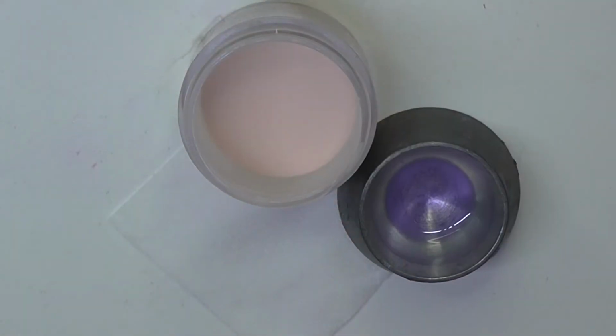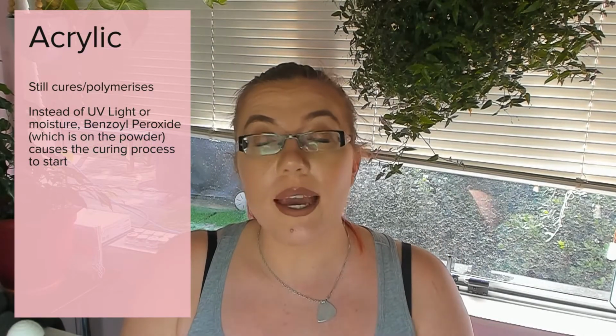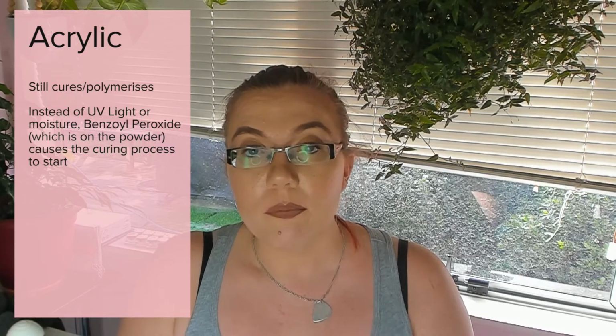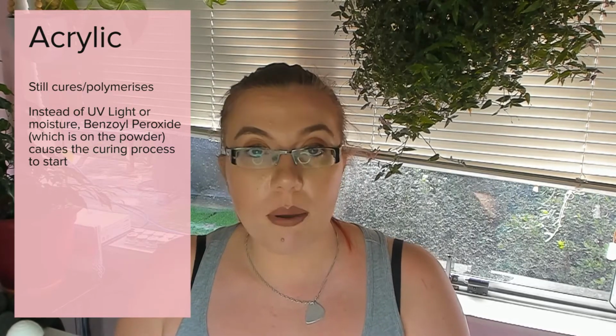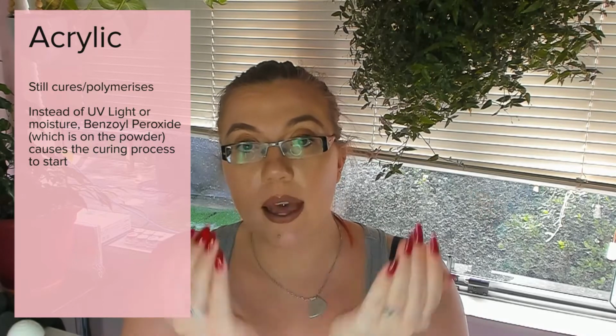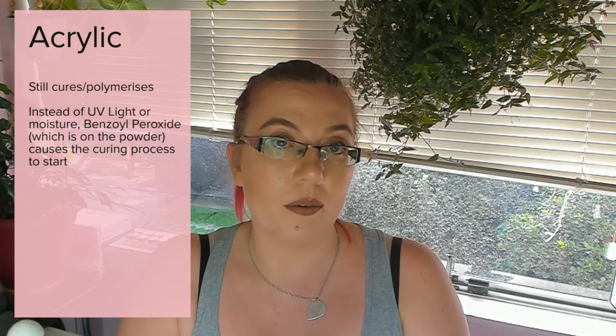This is all of the loose monomers bouncing around waiting to bond when they polymerize. What's on the powder is pigment and the initiator. So the initiator with gels was UV light. The initiator with dip was your moisture. The initiator with liquid and powder systems is something called benzoyl peroxide, and it is sitting on the outside of every little bead of powder.